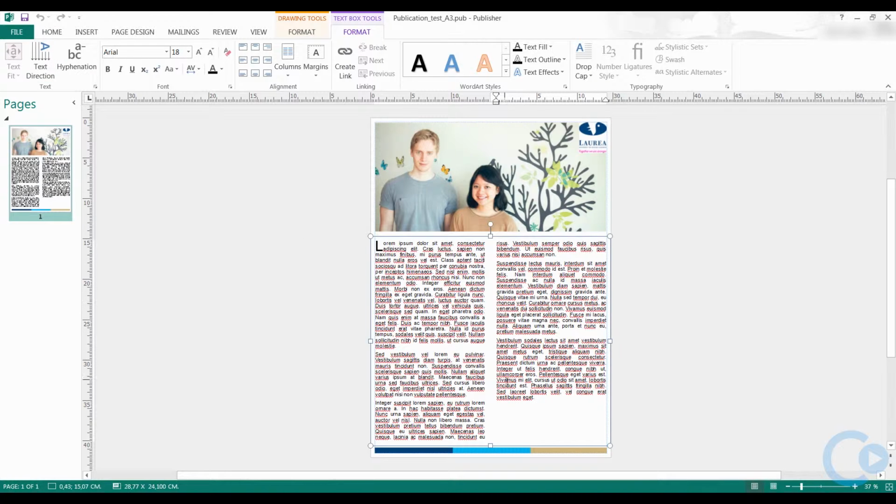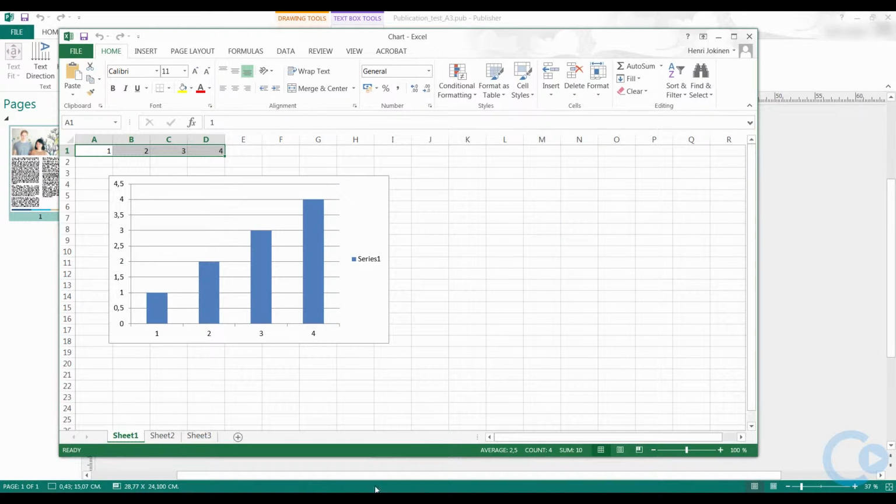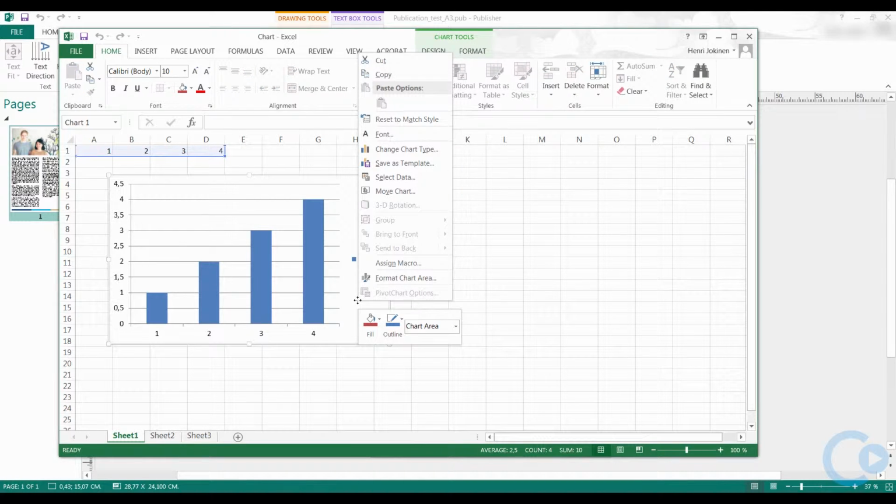Now, since the text is set, we can bring in the Excel chart. Open the previously downloaded Excel and copy and paste it between the text. Remember, you can use the shortcuts Ctrl and C and Ctrl and V to make the copying and pasting a bit faster if you wish so.